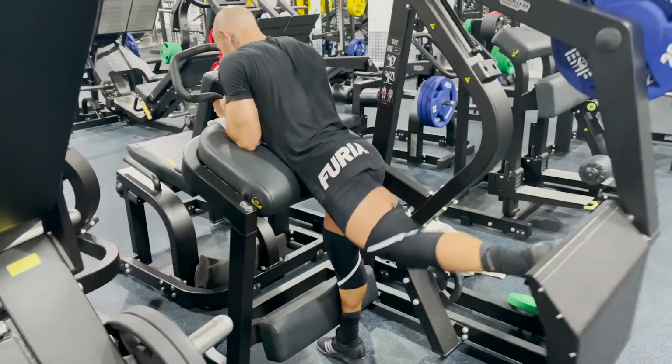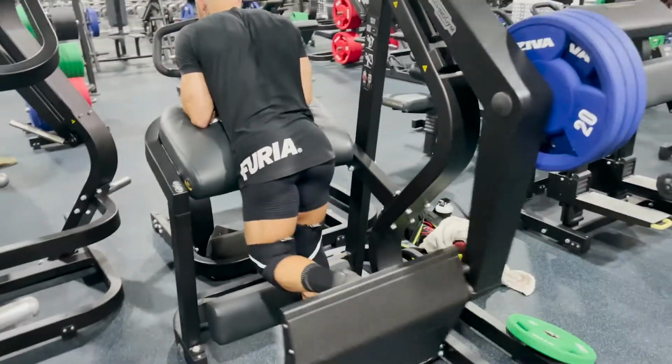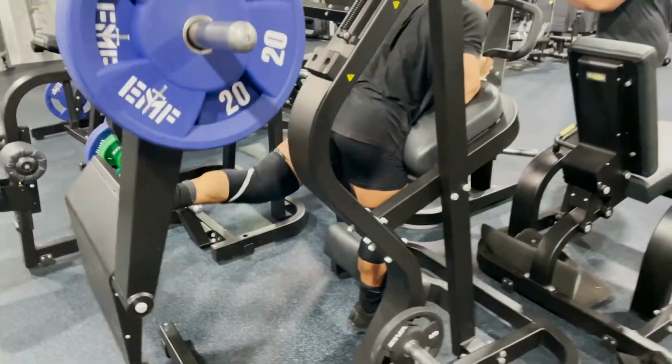I've been doing it's like a rear kickback or a reverse leg press, if you like. So I'm kicking back, I'm using quadriceps, hamstrings, and glutes. It's a really nice way to get the volume in on a machine like this because it's really safe. As long as you've got everything stacked, you can just push and push and push, and there's very little room for injury unless you're doing something really wrong.